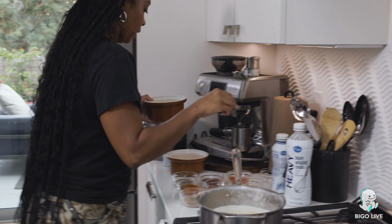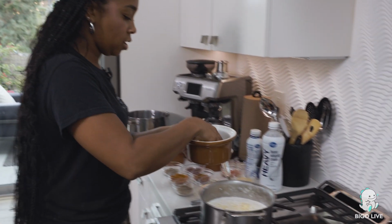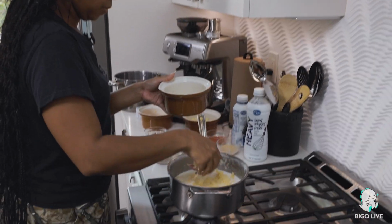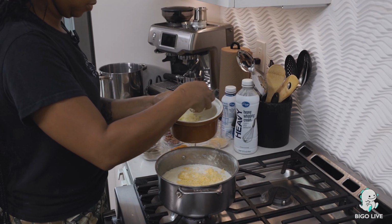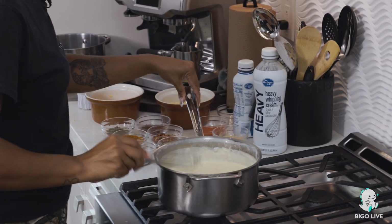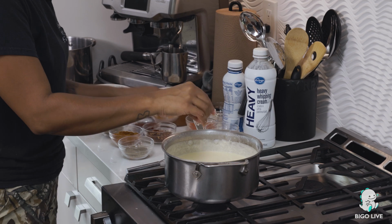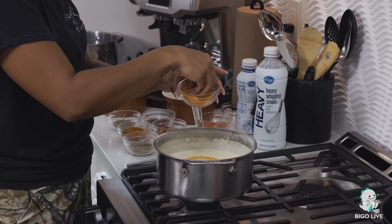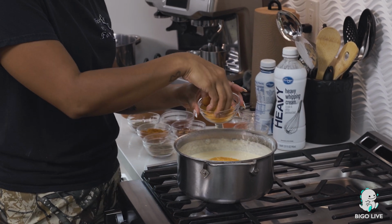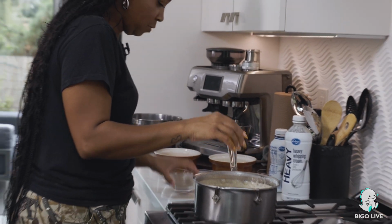So we've got cheddar, pepper jack, some smoked Gouda, and our mozzarella. Seasonings are very important here. You would be surprised how many people ask me if they're supposed to season their cheese sauce, and it would seem to be apparent, but I guess it's not. So don't be shy. You will not regret it.